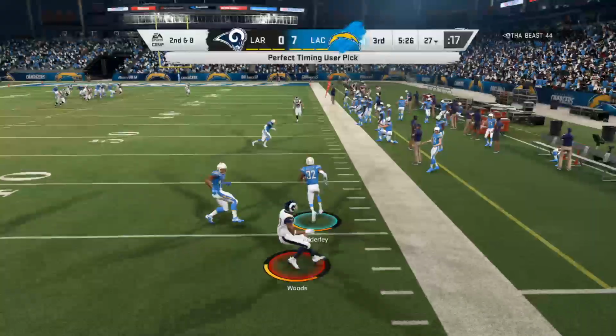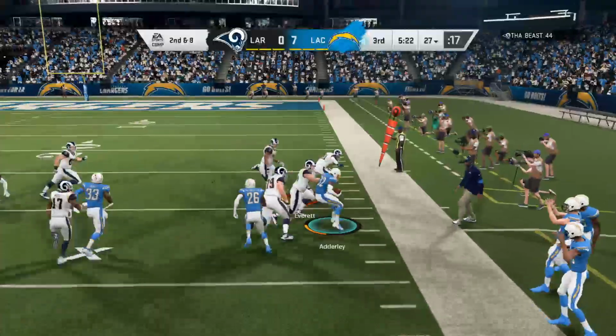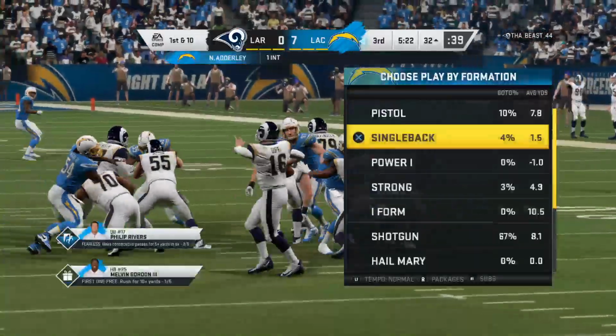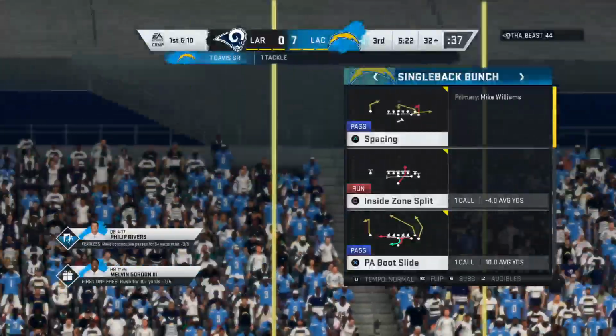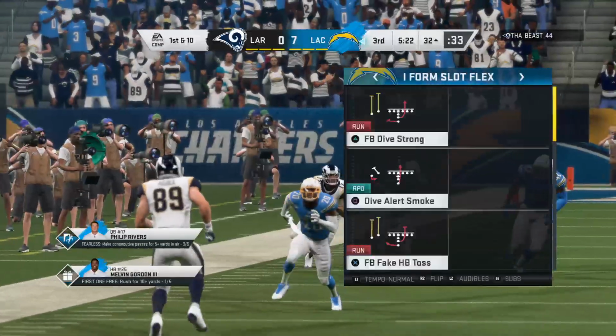Look at this, time for Woods, and it's intercepted. Picked off by Nasir Adderley. Looking for Woods that time. First possession of the 3rd quarter, an interception, so maybe a second-half tone setter. Indeed, and not the tone they wanted to set.